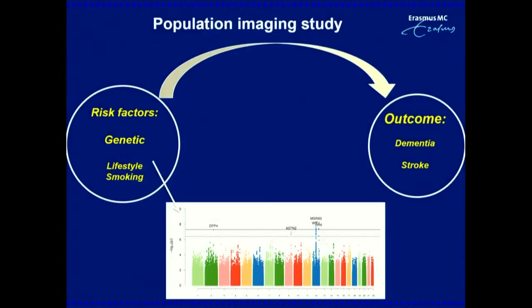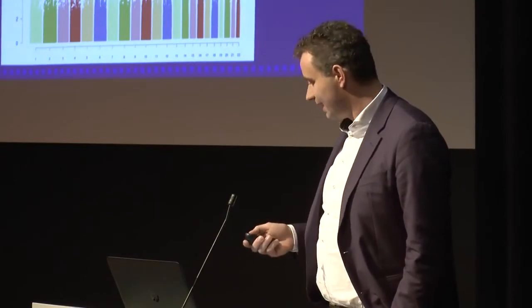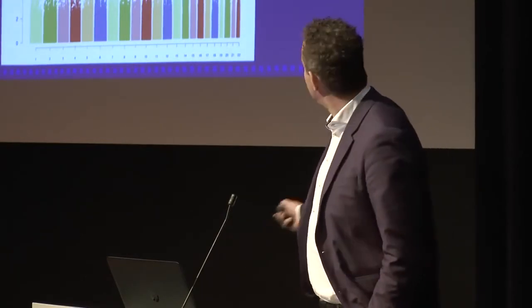And the outcome, in the case of neurological disease, could be dementia or stroke. These are difficult studies. These are studies you have to conduct for a long time, because it takes, of course, a number of years before you can differentiate those people that age healthy from those people that contract the disease. That is where imaging comes in.